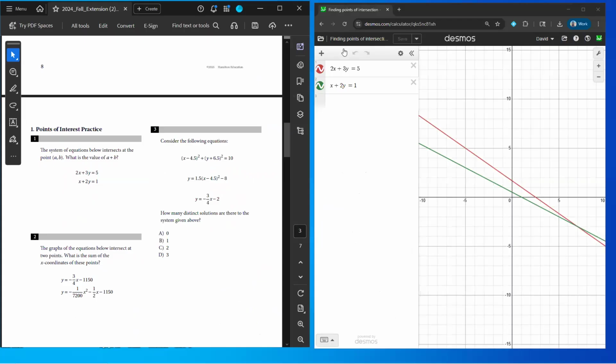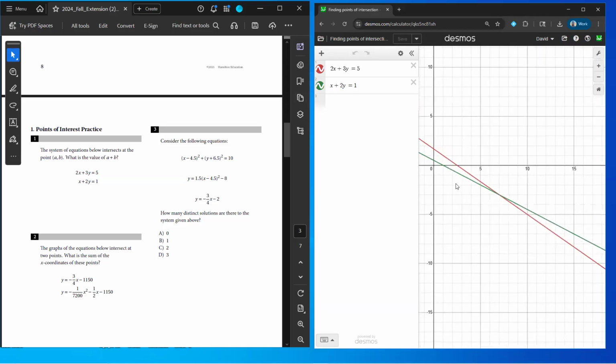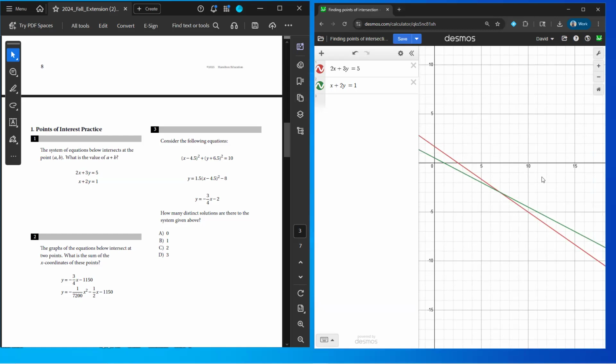And what we can see is I've already typed in the two equations, with the first equation being the red and the second equation being the green. All right, so if I scroll over here, you can click on the graph to drag it instead of always pressing zoom in and zoom out. And then if you click on the curves, you can see that they highlight the point. So I want to copy that over. Now this question specifically says what's the value of A plus B. So we want to do 7 plus -3, which gives us 4, and that is the correct answer.